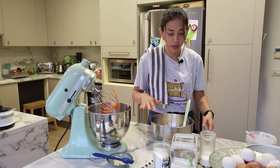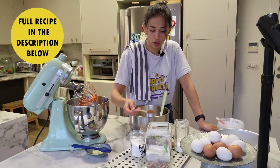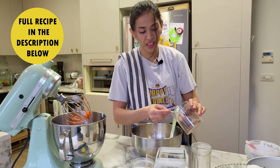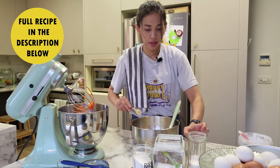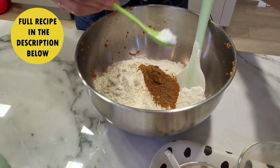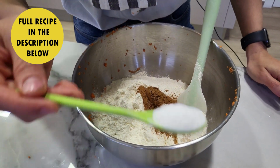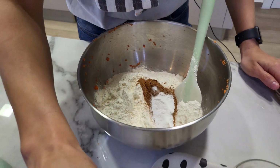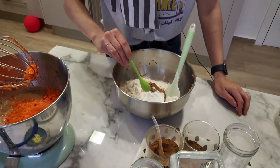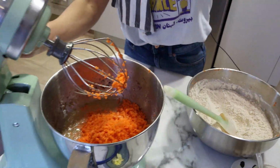This is our flour, and now we're gonna go in with our spices. About a heaping teaspoon of cinnamon, half a teaspoon of nutmeg. I'm gonna go in with salt, about half a teaspoon. Some baking soda, also half a teaspoon. And then some baking powder. Mix everything up, and then we're just gonna pour this into our wet batter.